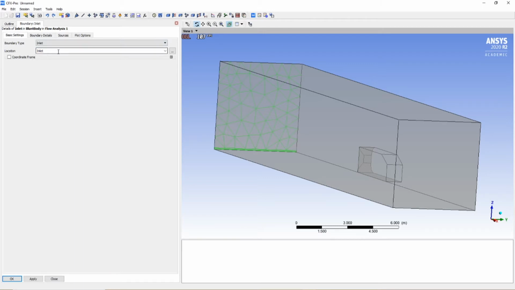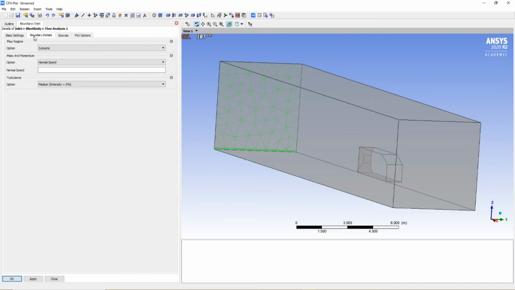Make sure that the location selected is Inlet. Go to Boundary Details. Make sure that Subsonic is chosen for flow regime, and in Mass and Momentum we're going to work with Normal Speed. The normal speed is going to be 15 meters per second. Just make sure that you have the correct unit right here. We're going to change the turbulence option to Intensity and Length Scale.